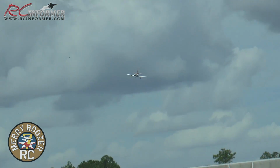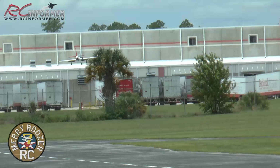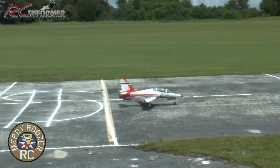I may not hit the mark out in front of us. I'm just gonna go for smooth. Is this a good aero braking plane? Yeah, it does. Okay, I'm about a quarter throttle right now, just letting it smooth out. Adding the power back in a little bit. Very nice.